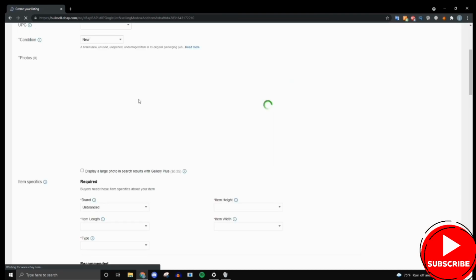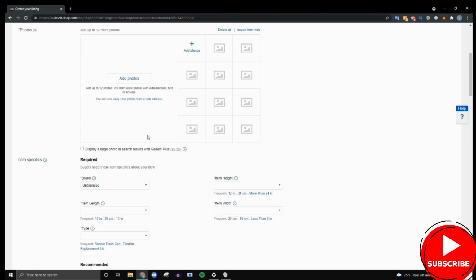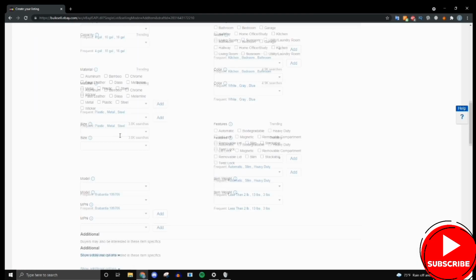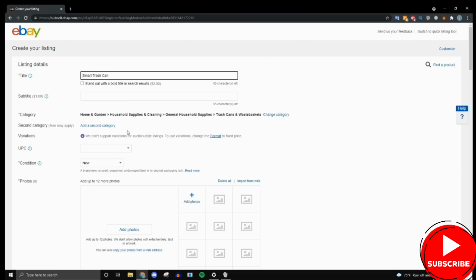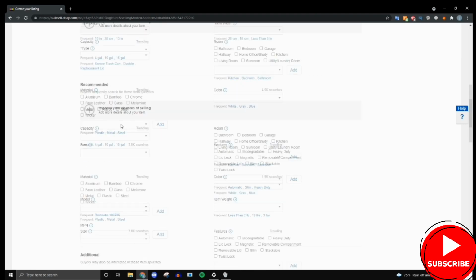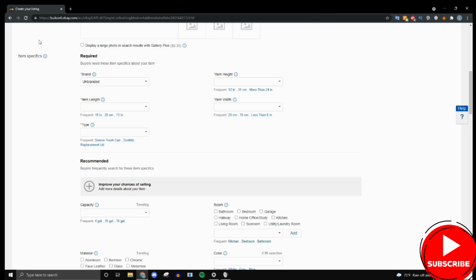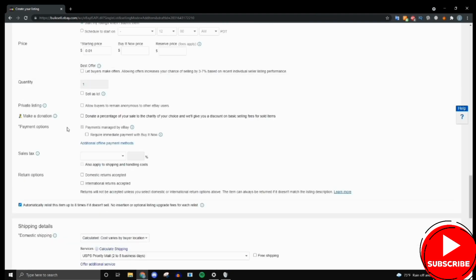And you should be redirected to this page. It's basically the same page but with a different type of layout. So, here we are. After that, you should be at the stage where you're at this page and nothing else is filled out. This is where we'll be going down the page, and I'll be showing you how to best optimize your listings using pictures, item specifics, description, and the pricing.